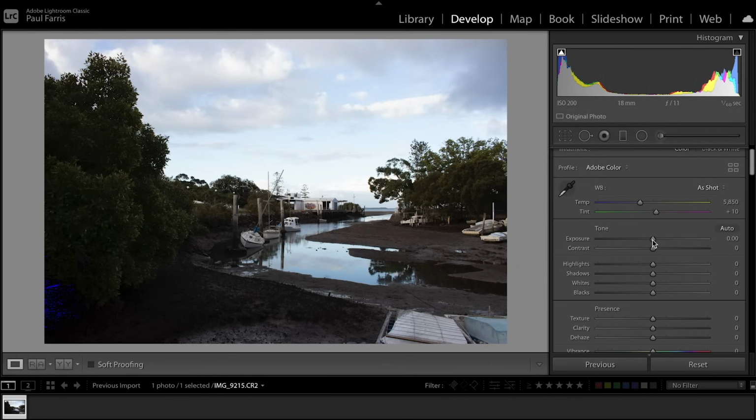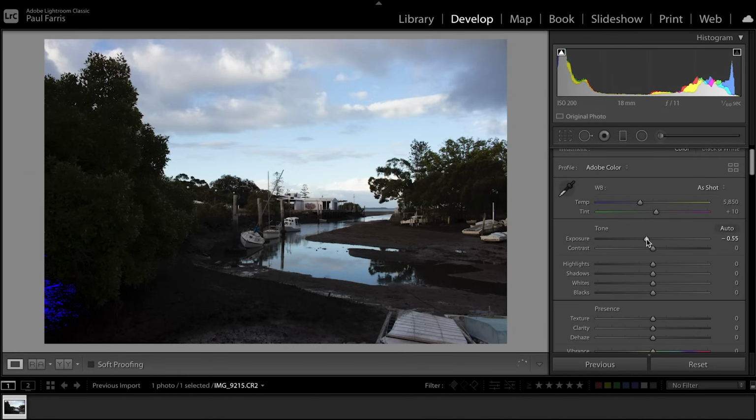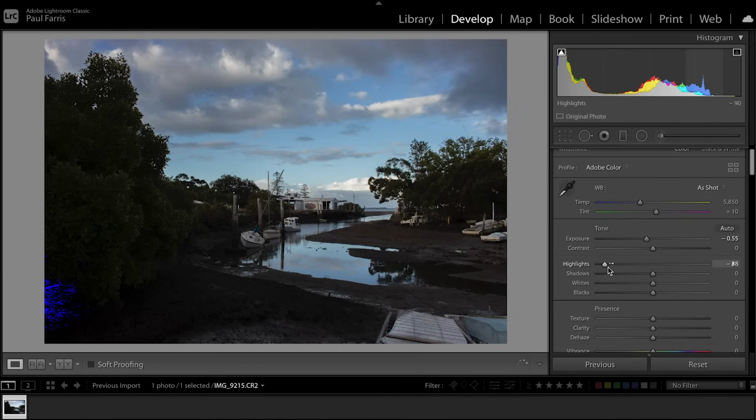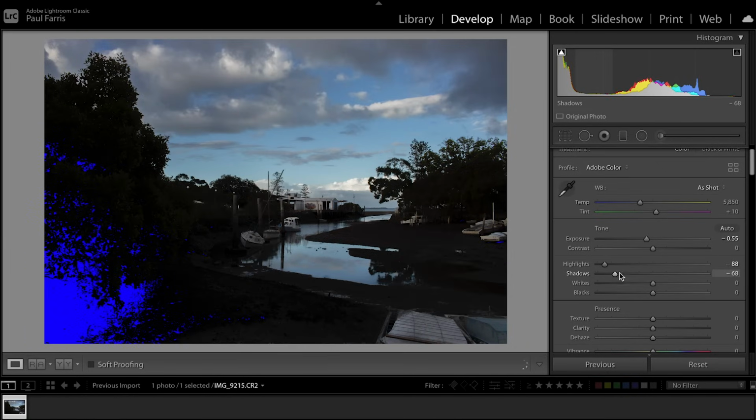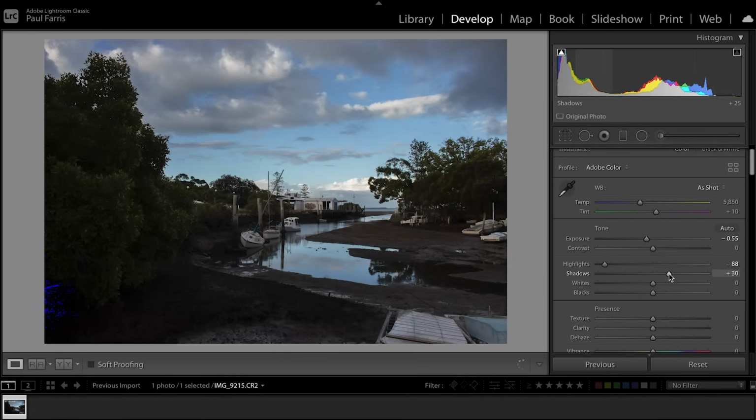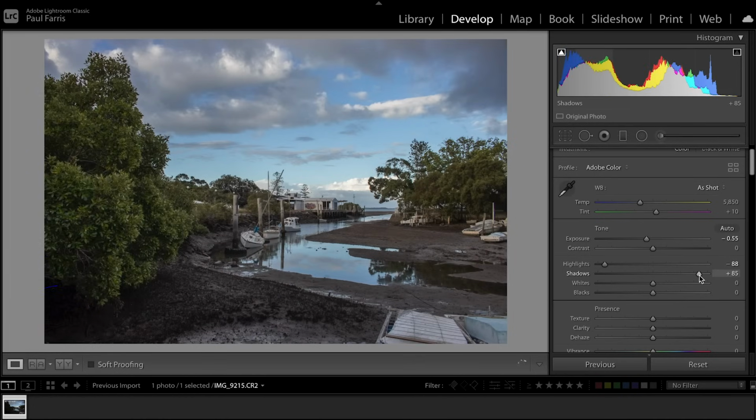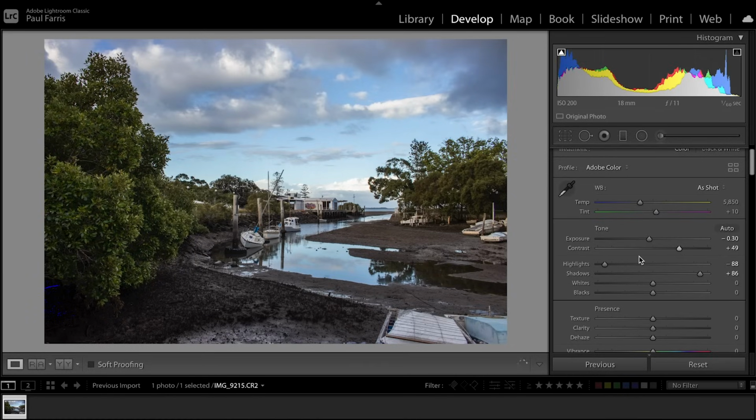So first thing we're going to do is just bring the exposure down a touch. Then I'm going to go to the highlights, which will affect the highlights. I'm going to bring the highlights down and you'll see how this starts to recover the detail in the sky. I'm then going to go to the shadow slider, and of course I don't want to reduce the shadows and make it even darker. I want to increase the shadows to bring the detail out in the shadows. Okay, looks pretty cool. Look how it's changed the look of the histogram. It's completely changed it. Going to just increase the exposure a touch now. That looks really cool. Now contrast, just going to increase the contrast a touch. Okay, and for now I'm going to leave it at that.